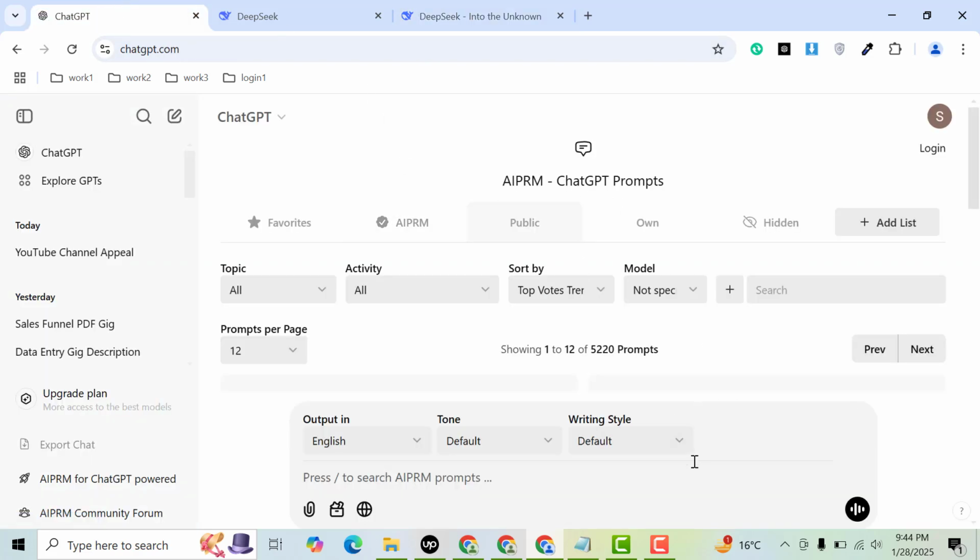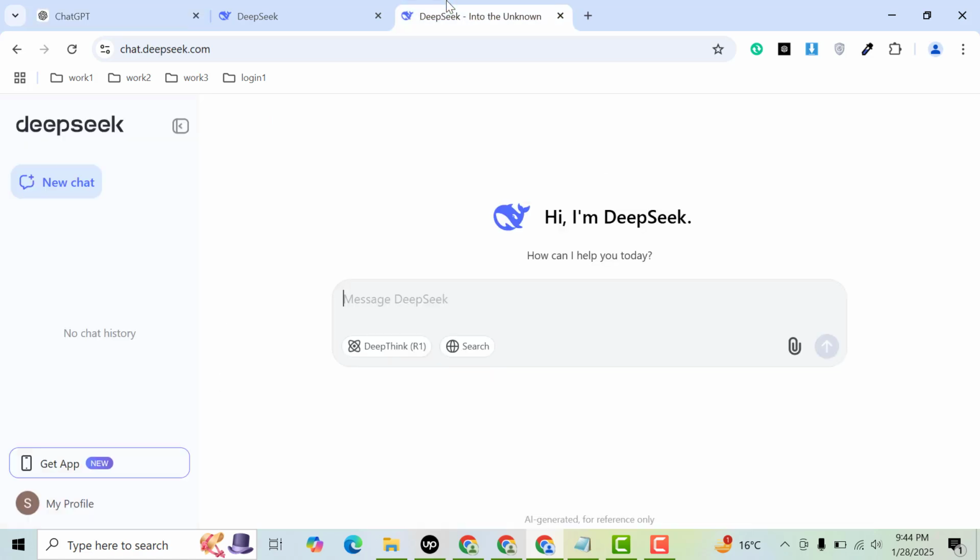to use in ChatGPT. For example, I want to add here a title on mobile 2025.